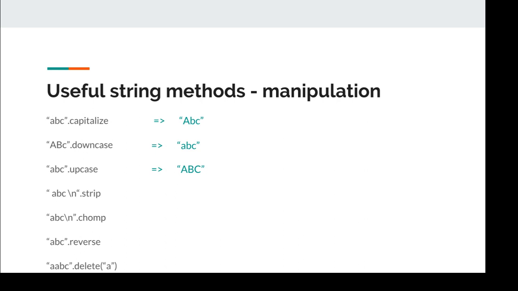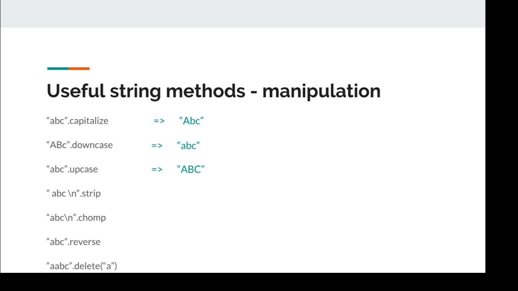Yeah, it removes all white space, leading or trailing. Not all white space inside the string, but all leading and trailing white space. White space includes spaces, tabs, new lines, carriage return, line feed. All of those things are classified as white space, and strip removes all leading and trailing white space.